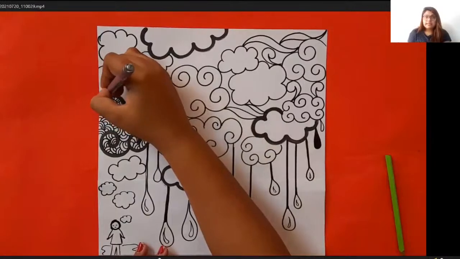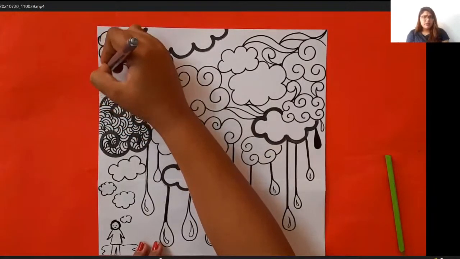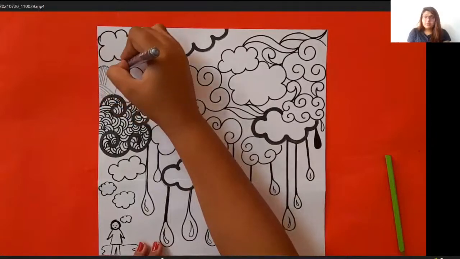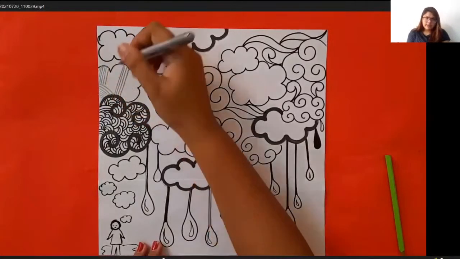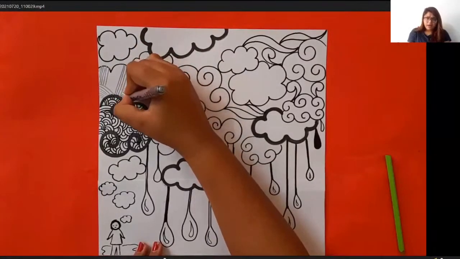You can even use gray sketch pen for it. Okay, gray or any lighter shade. Do not use dark shade. No, no green, no orange, no red, nothing. You can even use black or gray or golden. Okay, if you do not have, then you can continue doing it with the black marker.